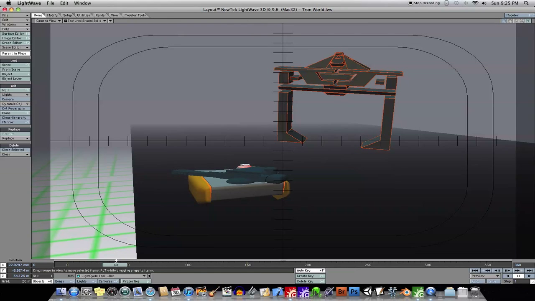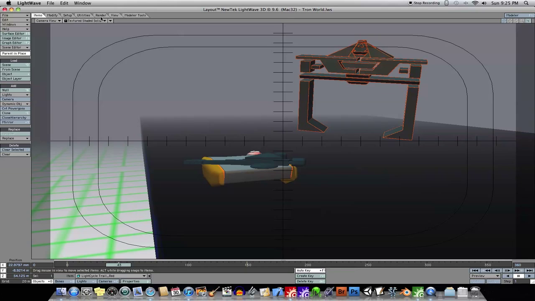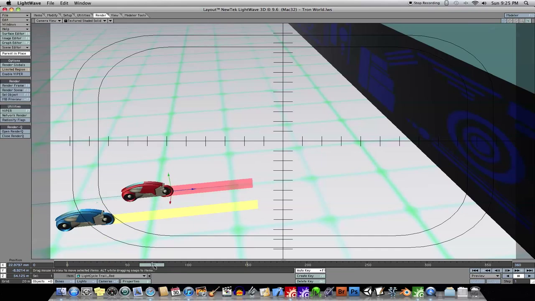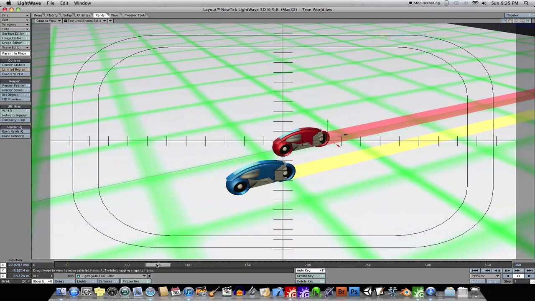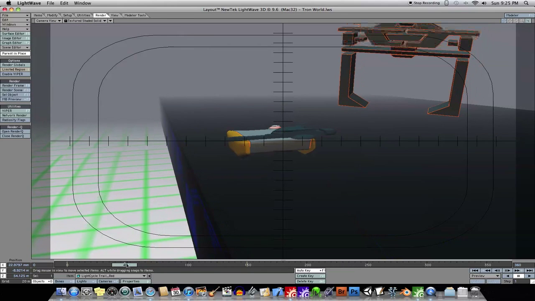Alrighty, everyone. I'm going to go over rendering in Lightwave, and it's a topic that's pretty basic, but for some reason, a lot of people recently have been having some issues, asking me a lot of questions about how to render in Lightwave. Here's the old Tron scene, because somebody was asking me about the Tron scene, so I'll just bring this up.